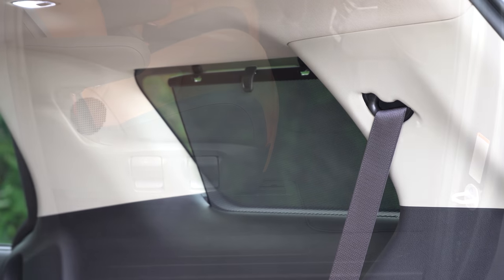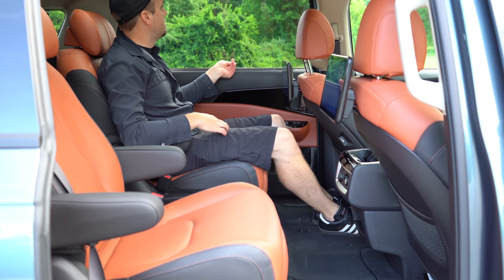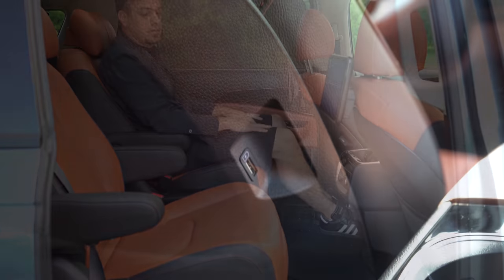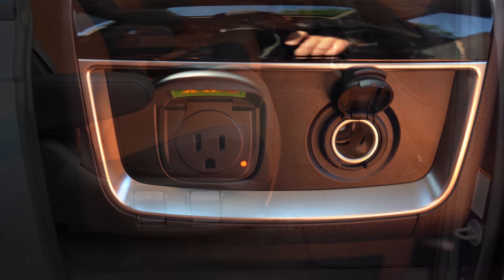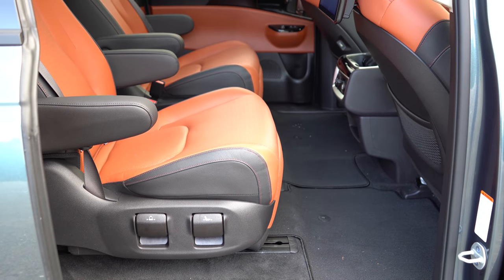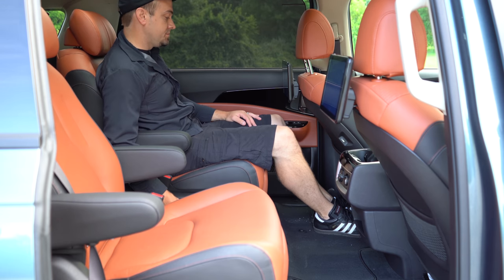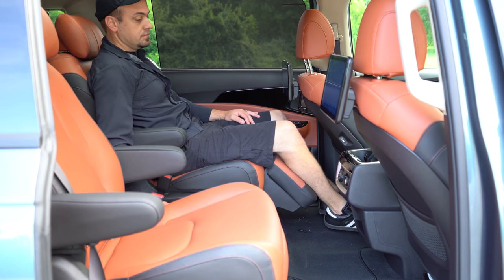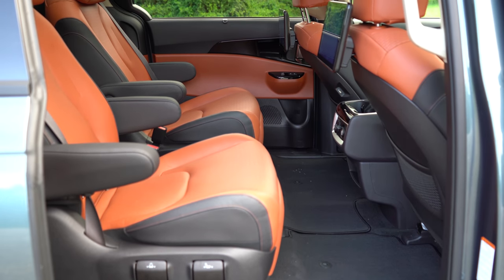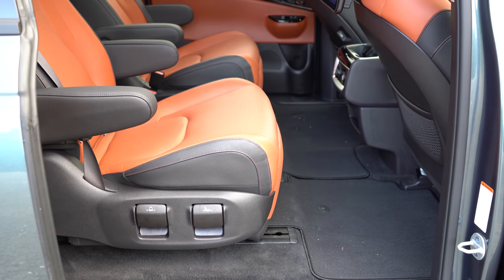Second-row legroom is 40.5 inches — very generous. Second-row USB charging ports are standard, and the 115-volt outlet is available for second-row passengers with SX trim levels. Tri-zone climate control comes with EX and above, letting rear passengers set their own temperatures. Second-row window sunshades are also back there. On seating configuration: EX, SX, and the LX Seat Package give you eight-passenger bench seating; the base LX and top SX Prestige give you captain's chairs.